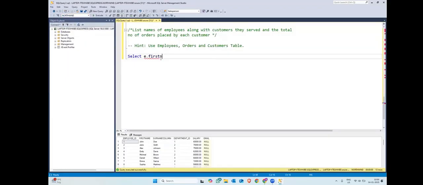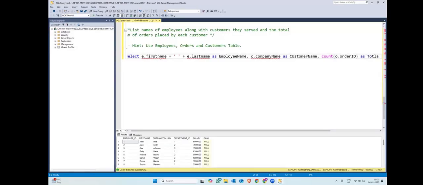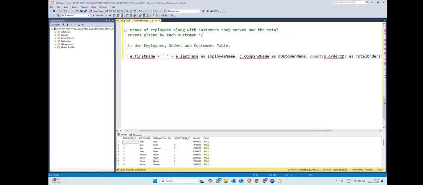So E dot first name plus I will just concatenate E dot last name as employee name, comma C dot company name as customer name, and count of O dot order ID as total orders. Now this is my select statement.